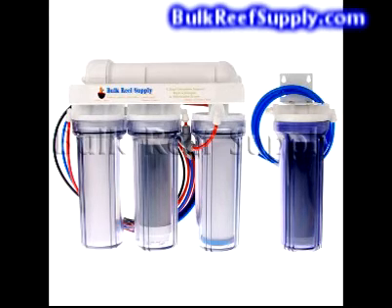This unit is designed specifically for homes in areas where the city treats water with chloramines. Please note that chlorine and chloramines are entirely different. Chlorine is typically used as a disinfectant in city water supplies and is easily removed with typical carbon blocks. Chloramines are used in about 10% of city water supplies and are much harder to remove.